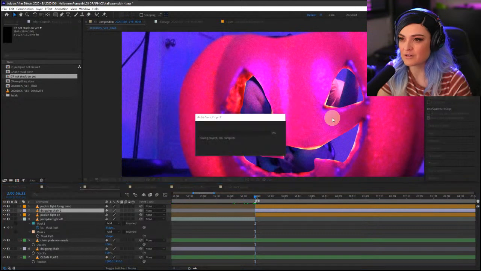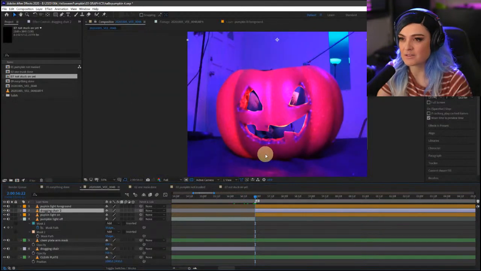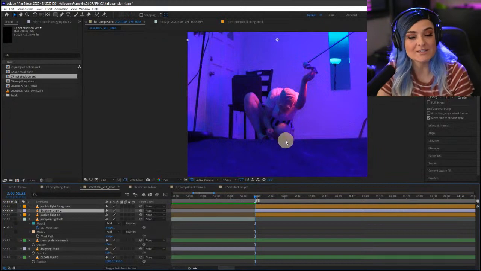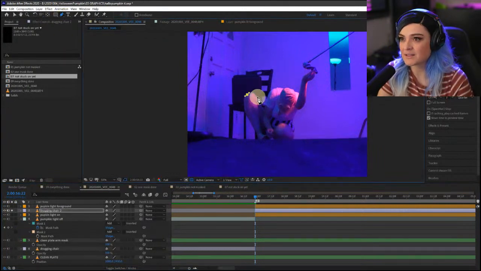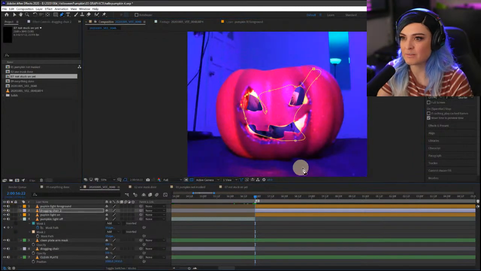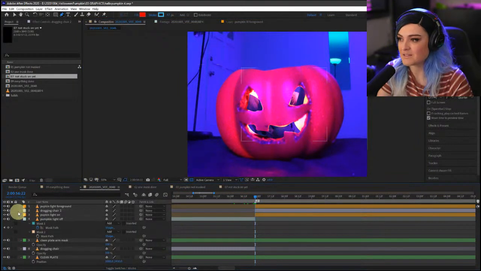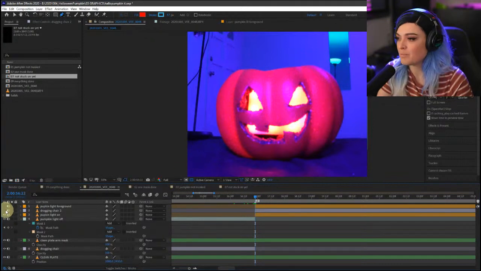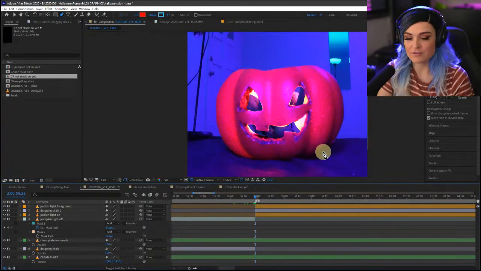So now you can see me underneath here, but the problem is that my background is my background. It's not the background that was there before. So what I'll do is let me solo this layer. I have to cut myself out. Now I can cut myself out in a mask like this. Let me just do a very rudimentary mask. This is very poor because that's not what I'm actually going to be doing. But I can cut myself out in a mask like this so that when I turn everything back on, you can see A, B, C, right? You can see A, which is the background of the pumpkin. B, you can see me inside. And C, you can see the foreground of the pumpkin.